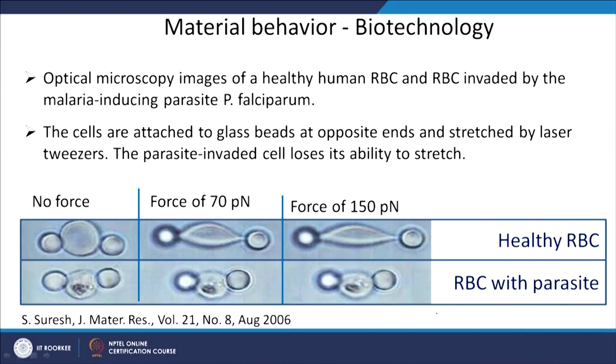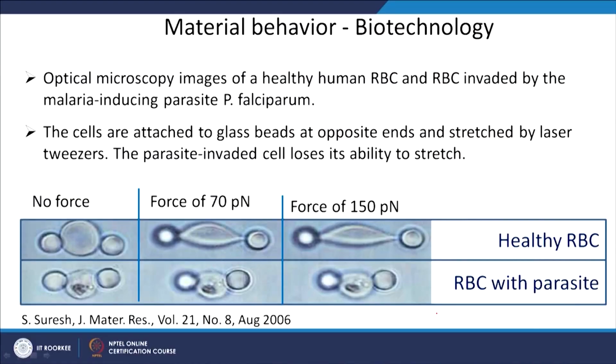You must have already seen that people use prosthetics, if you have some problem in bone, you have some kind of implant there. But sometimes now people are also using the material concept to know whether you have some kind of disease or not. One example is here, the source is listed in the bottom, where they are looking at an RBC, a red blood cell, in the middle, and there are these two tweezers. These are actually laser tweezers, some very sophisticated experiments they have tried.